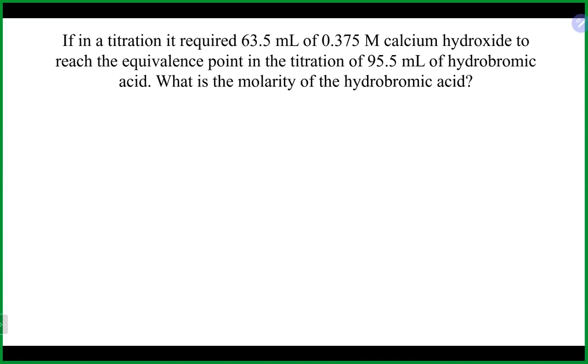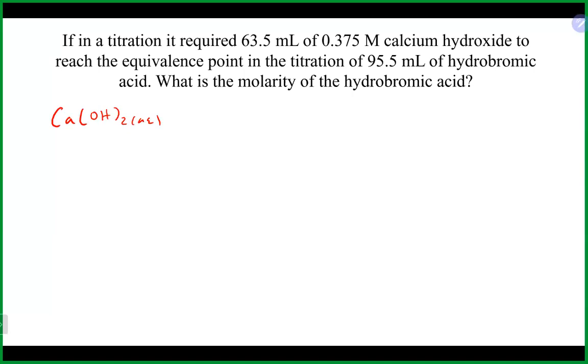Okay, let's take a look and see how you're doing. Obviously we're doing a titration, which definitely is a stoichiometry type problem, so we do need an equation. Remember, when you write the equation, you want to make sure you start with the correct formulas first. Calcium hydroxide: calcium is +2 and hydroxide is -1, which means when you put it together, you should end up with something like this.